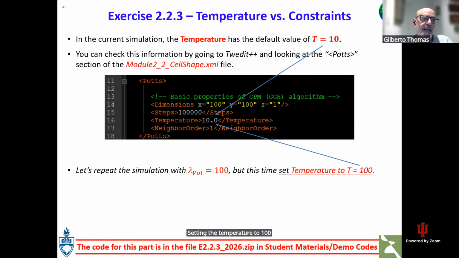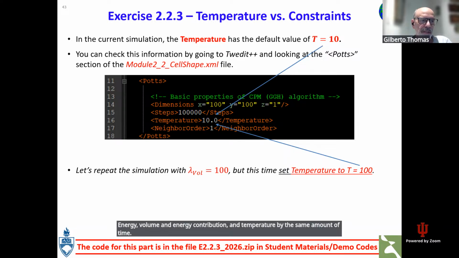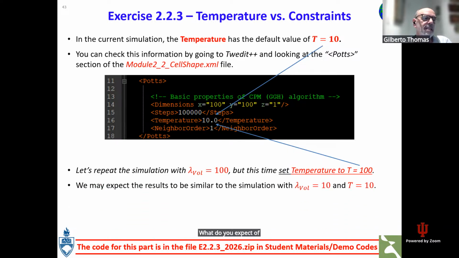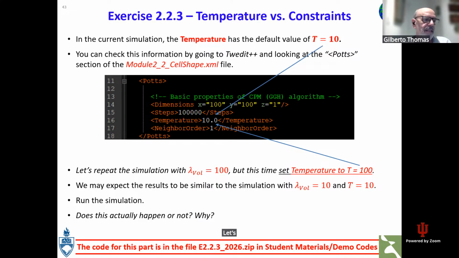I mean, we are increasing both the volume energy contribution and the temperature by the same amount, multiplied by 10 both. What do you expect of that? Do you expect that the simulation comes back to the previous one when we have 2 and 10? Let's see. Let's run.